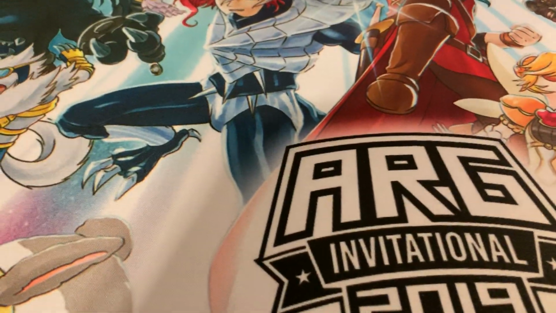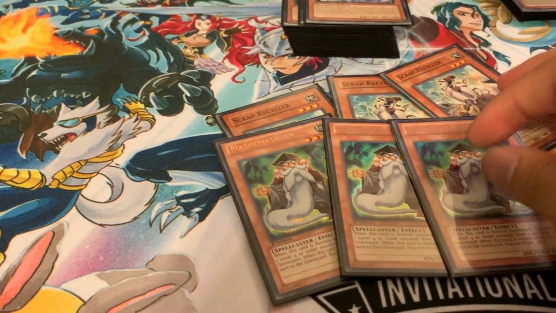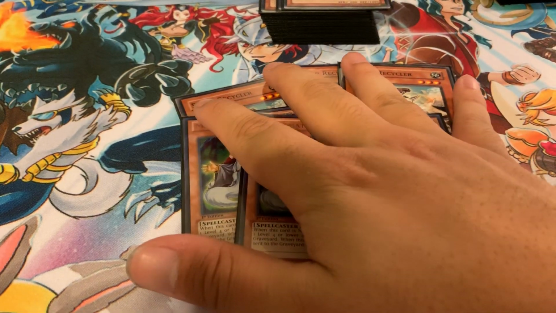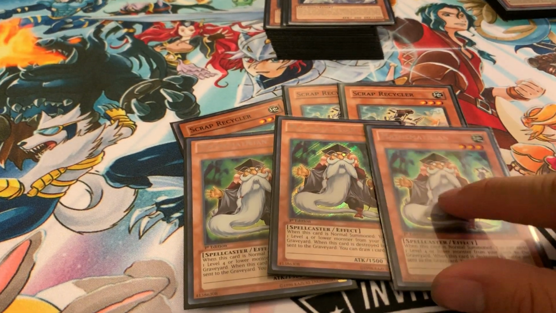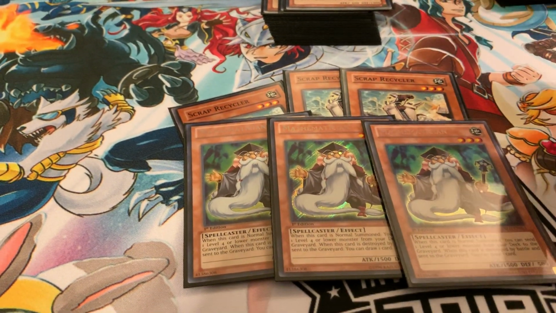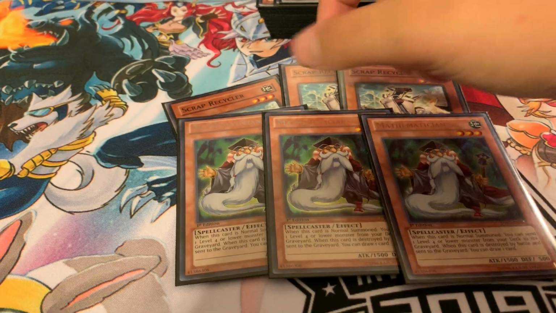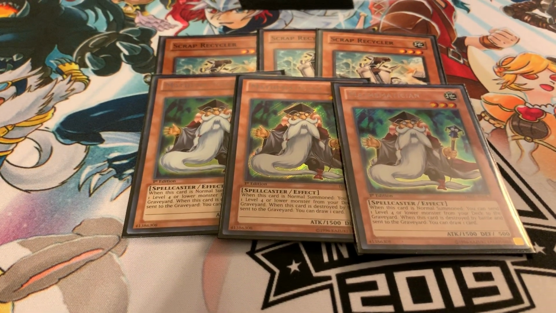So that's all the Orcust or Orcust-related cards. For normal summons, 3 Scrap Recycler, 3 Mathematician. These are, in my opinion, the most important and most powerful normal summons that you could possibly have, just because they get you to Harp Horror, and any hand that gets to Harp can generally make a play of some sort, short of being like Lancet or whatever.